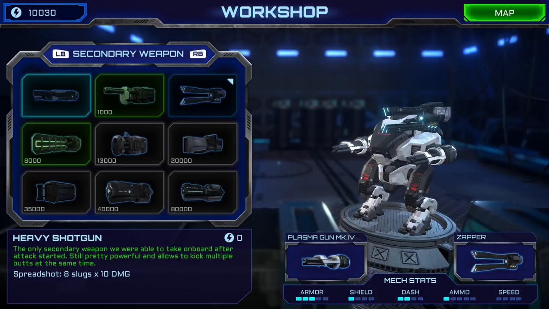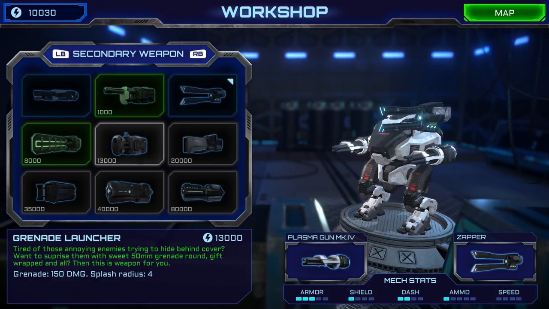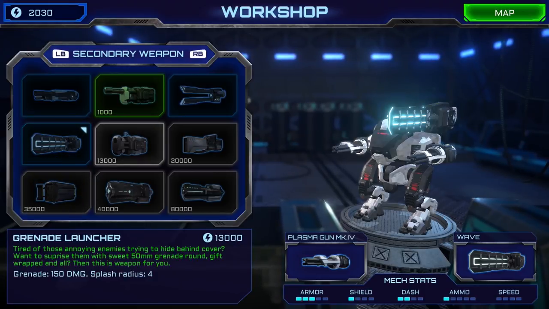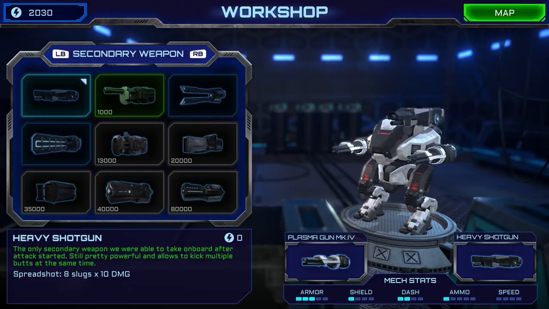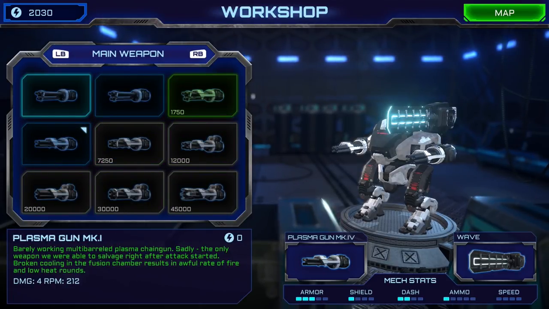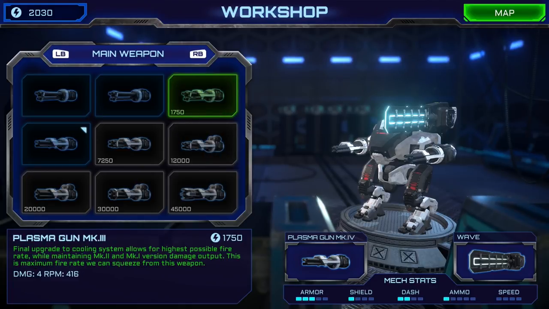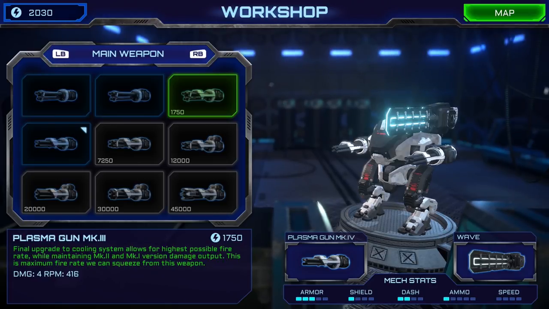So let me see. Zapper. I already got the zapper, actually. Let's try wave. Something new, something different. Lock it in that second slot. You can see it up on my kit on the right-hand side there. But man, I really wish you could just have two of them. Just get rid of the plasmas. Let me just choose something else. Let me just have a plasma and a Tesla. I understand that it takes secondary ammo. I get it. Let me just do it anyway.